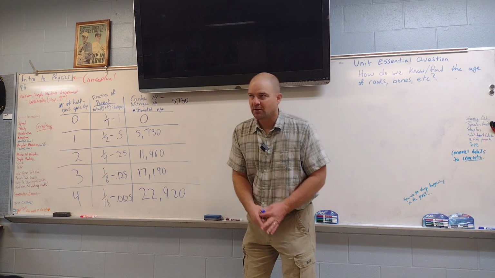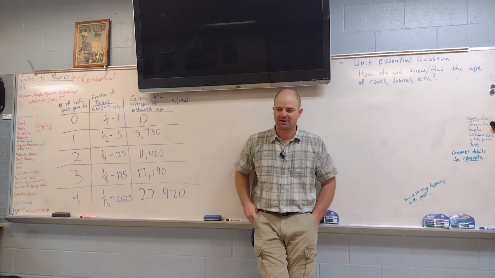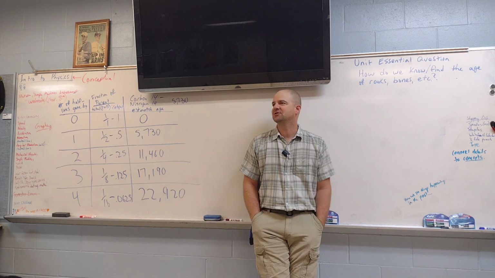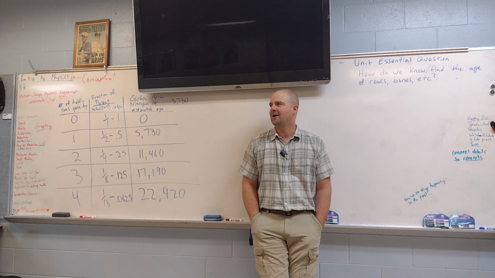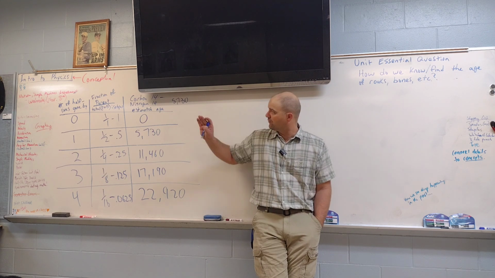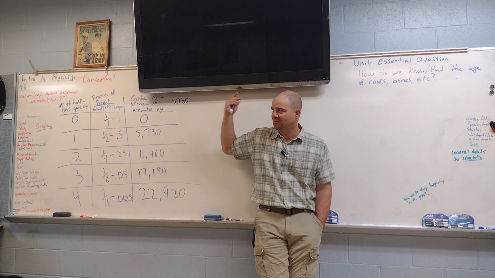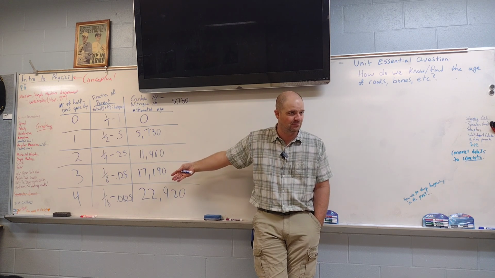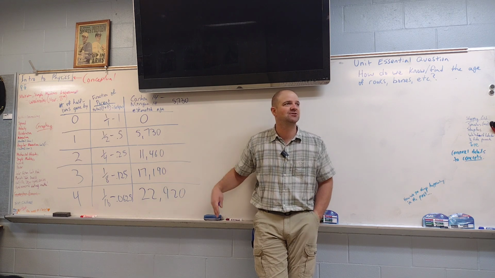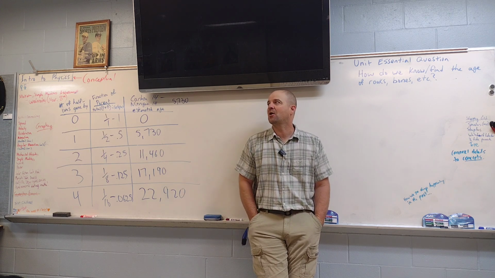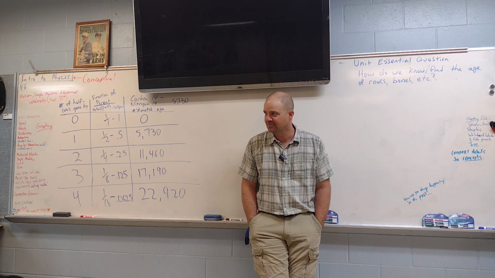All right, so let's paint a picture, like set up a scenario. Let's say there's an archaeologist who is working, and they find an ancient campsite, and they find charcoal or leftover remains from the wood or maybe a chicken bone. For radiocarbon dating, it has to have been something that was alive. So carbon dating is only used to date things that were formerly alive.